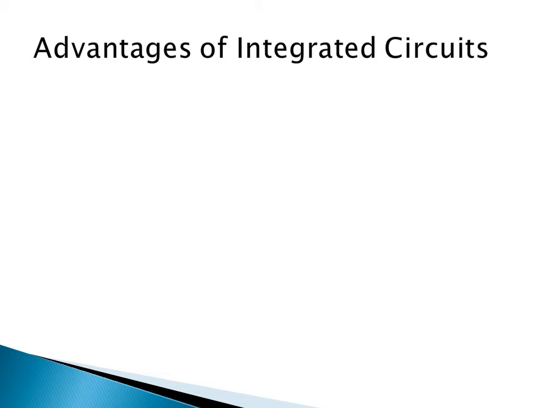Dealing with the advantages of integrated circuits, we have many advantages. Out of all of them, the first and foremost advantage of using an integrated circuit is its compact size. When we are dealing with discrete components, the size occupied by each of them when we connect them using breadboards or a PCB will be more when compared with the size of your IC. Your IC is far smaller in size when compared with discrete components connected to a breadboard or a PCB. The second advantage of your IC is lesser weight. When we compare with discrete components, the weight of your IC is reduced because we have a smaller version of the components integrated in the form of an IC.